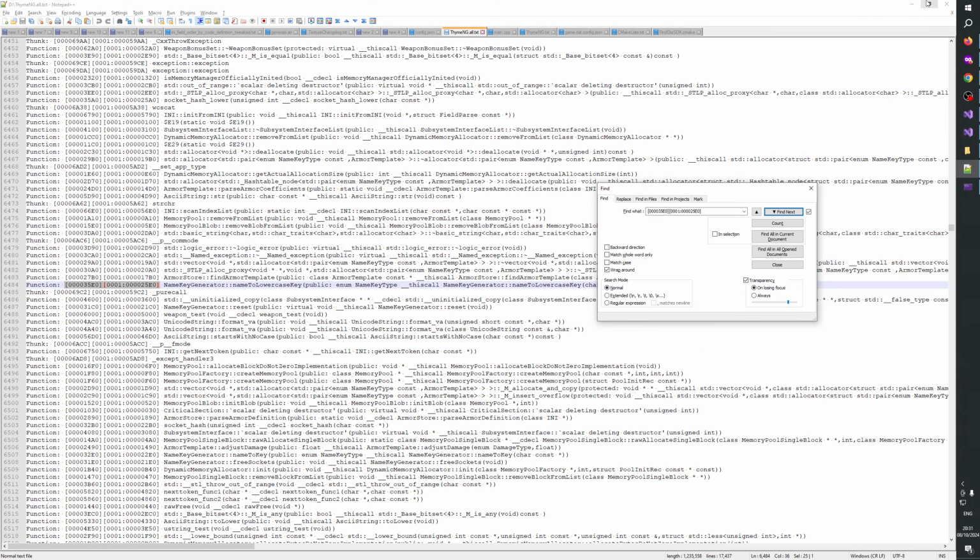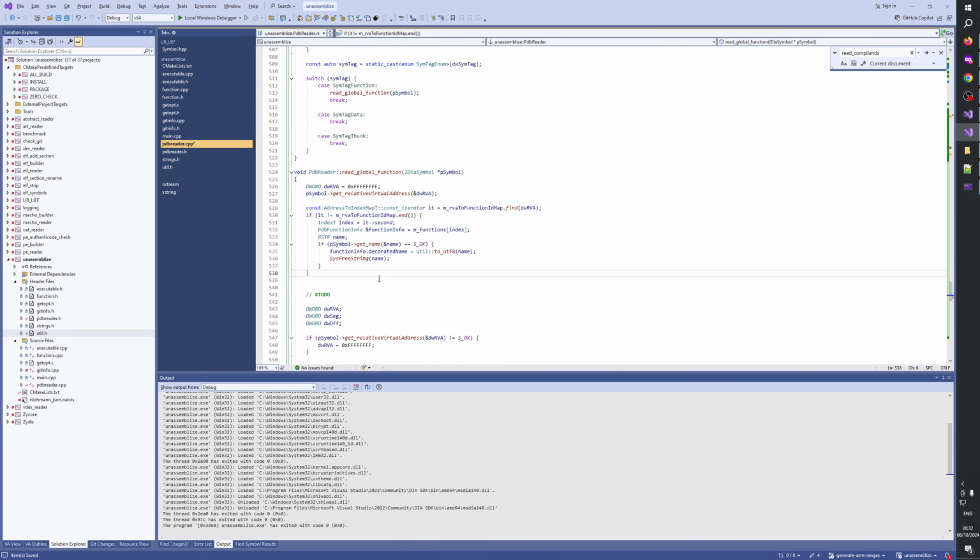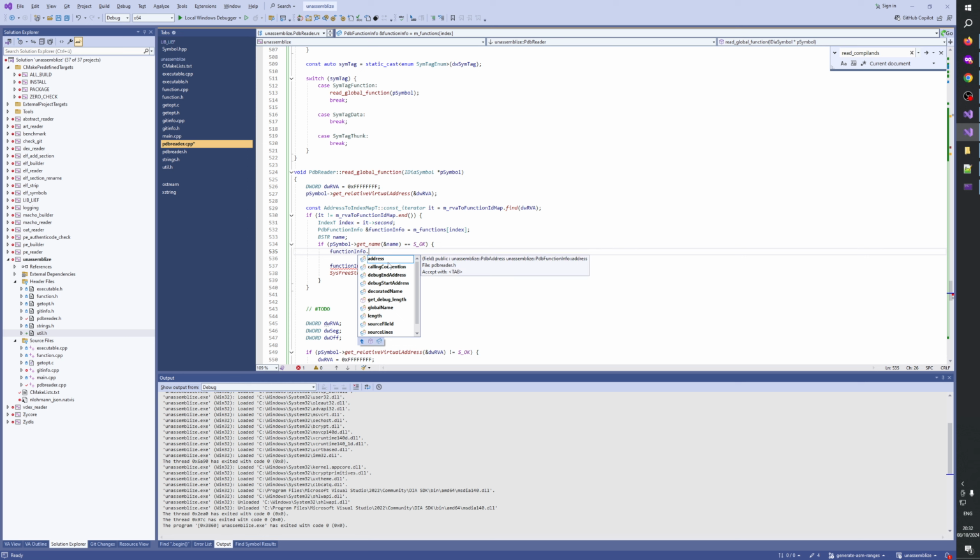On the global function we can just make a test: function info dot global name equals, no, we do assert equals this.